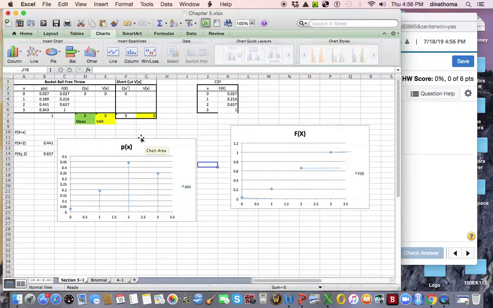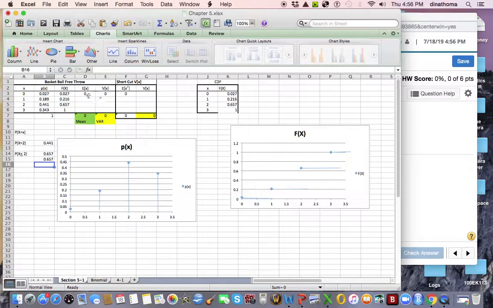Sorry, one last thing. I can either add these all up as a PDF, or if I create a CDF, it is just the value where x equals 2. You see, you get the exact same answer. CDFs are not really used much anymore because we have technology. They were used a lot when we didn't have technology.